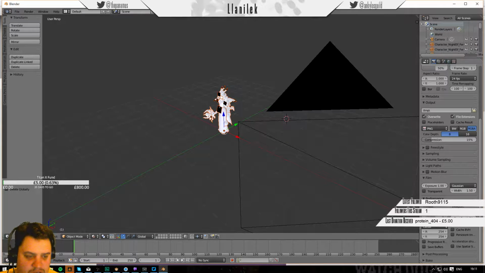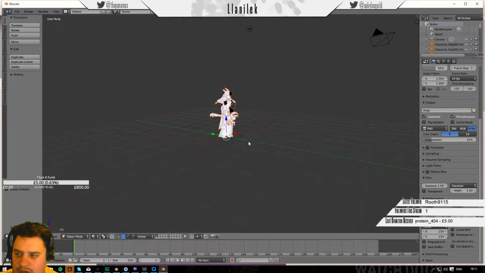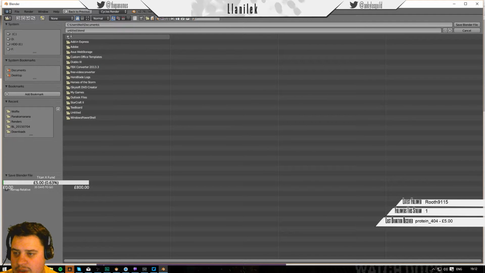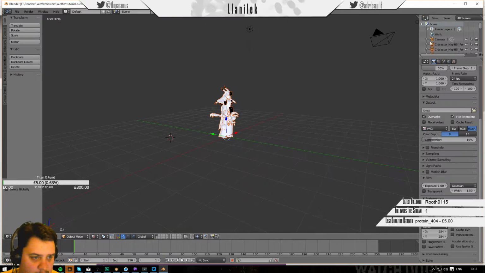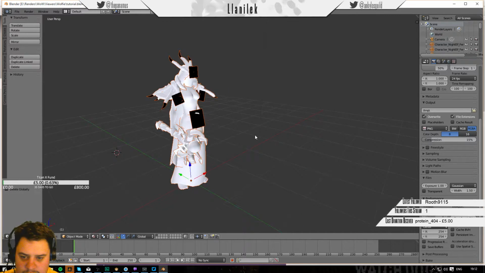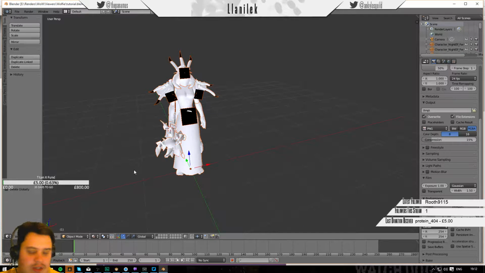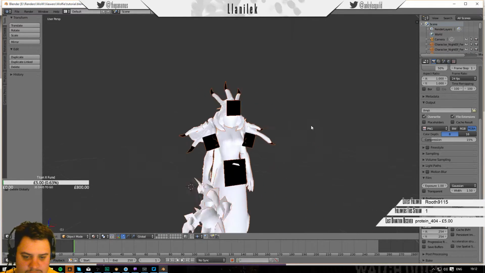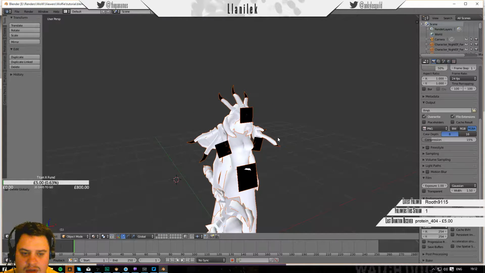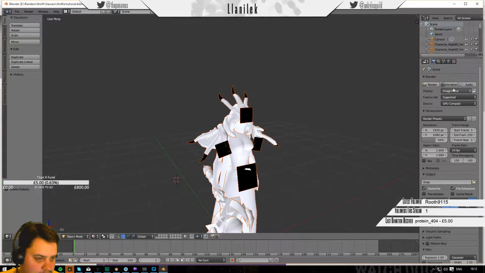It's going to get a lot slower the further that we go on. Remember to always save your work as well. And Blender is quite a powerful piece of software, and it is prone to crashing when, you know, your CPU gets pretty high. So just bear that in mind. Okay, so that's that.